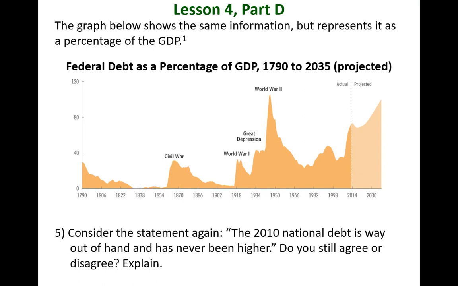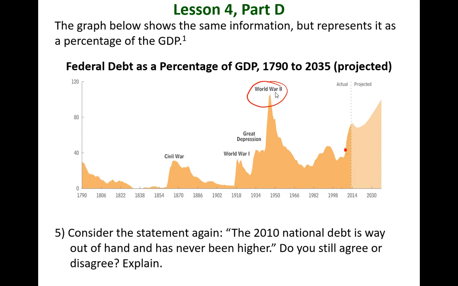If we look for 2010, and I don't know exactly where it is, let's see, that's about 16 years, that's about 2006, so 2010 is somewhere around here. I'm going to guess it's right there. I don't know exactly where 2010 is. It's high, but you can see that we have had times in our history where the national debt as a percentage of gross domestic product was even higher, particularly if you look at World War II. That meant during World War II, we had to borrow a lot of money.